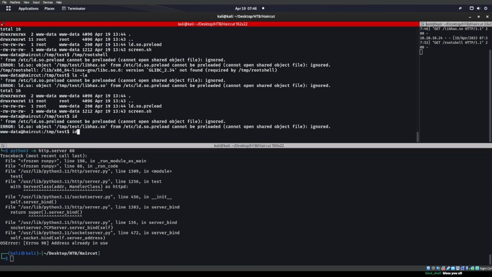Is wget still? Should take longer to find wget than it will.